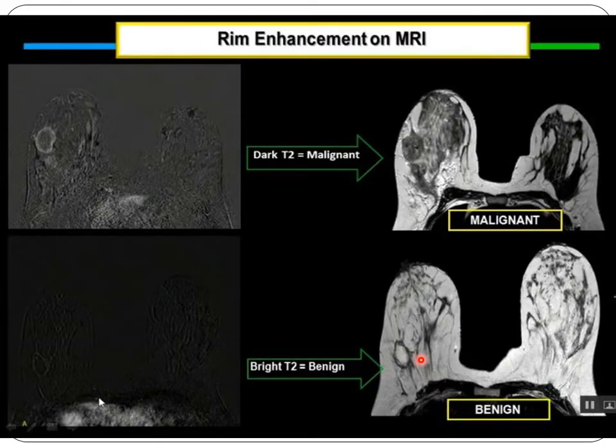For the rim enhancement, as I told you, the second step is to check it in the T2 acquisition, as shown here. In the T2 acquisitions, in the above image, there is a signal void of the rim enhancing lesion. But in the image just below it, you see increased signal intensity, and that mostly means maybe fat necrosis or a fluid containing lesion, and you have to go further by also checking the diffusion weighted image and ADC.